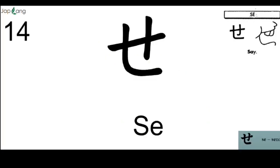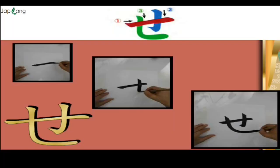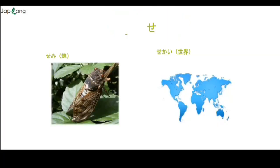Next is Se, as in send. Here we have three strokes, one in red, second in blue, and third in green. Se is in semi, or sekai. Sekai is your world.